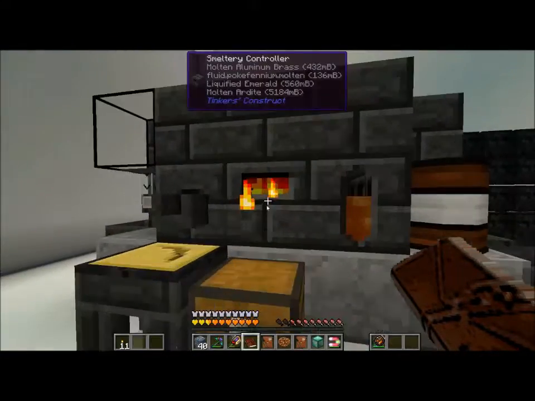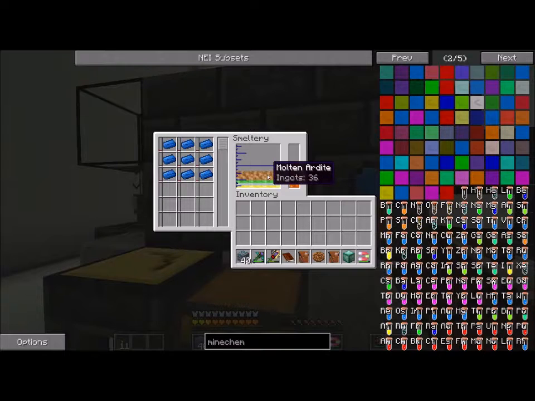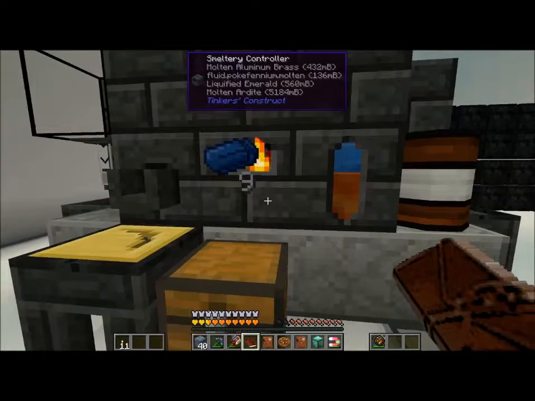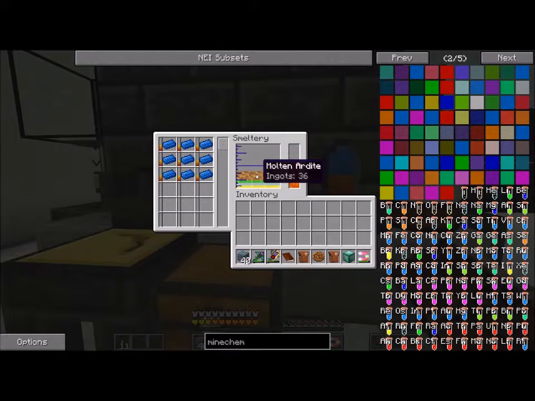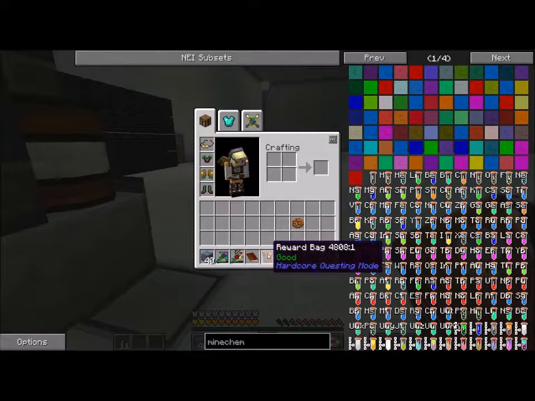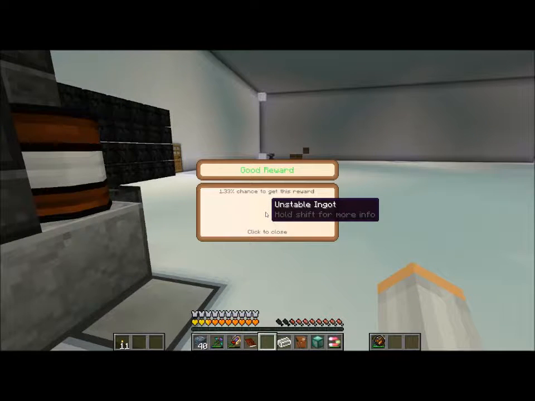I think this will be melted down by now. Yep. Molten ardite. And mixing these two should produce Manioleon. Both ardite and cobalt. The only downside is that you need 1 ingot of ardite, 1 ingot of cobalt, gives you 1 ingot of Manioleon, so you don't get 2 ingots out. So it's kind of a bummer in that respect, but what can you do? So we got a greater and a good. Ooh.